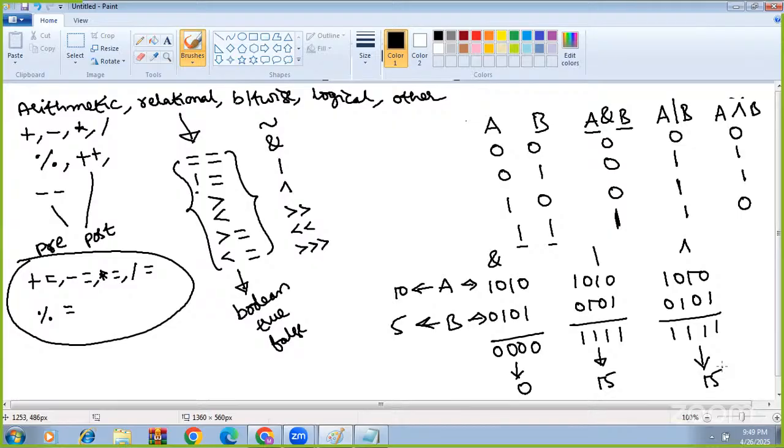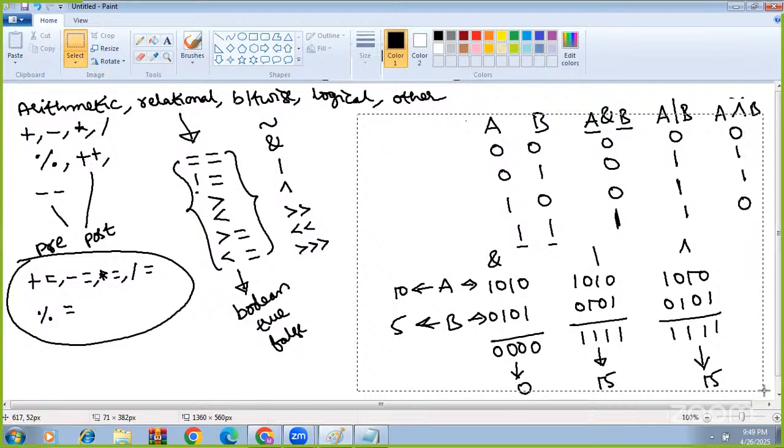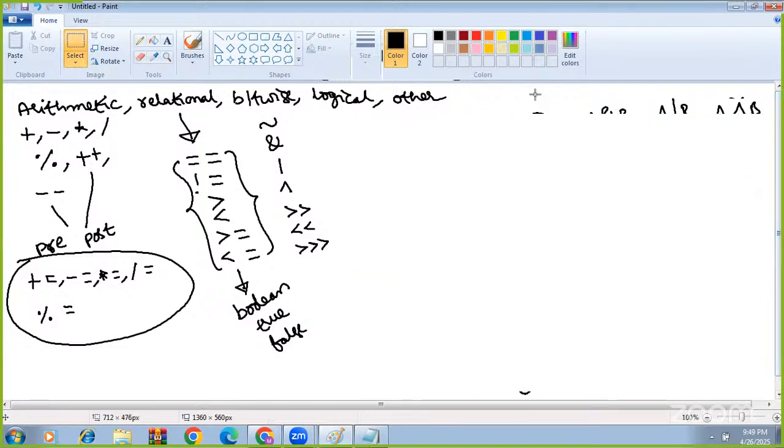So this is about the AND operation, next the OR operation, and next the XOR operation. Now I want to talk about a very important thing, that is left shift, and I will tell you shortcuts for dealing with it directly without performing any right shift or left shift operations. Now observe carefully, again I'm repeating, I'm talking about bitwise operators. Bitwise operators means we have to perform these operators on bits. Bits means zeros and ones. First, I will talk about right shift.